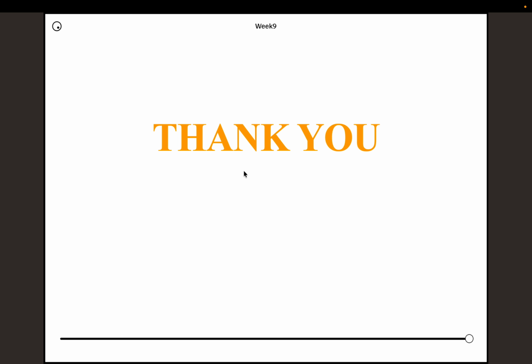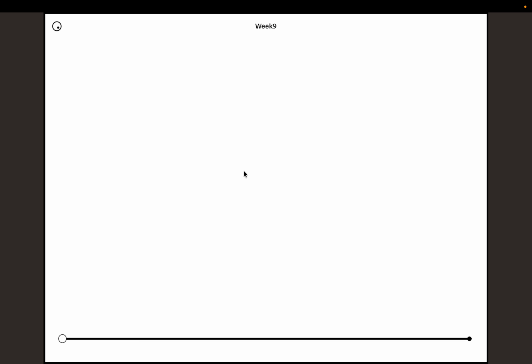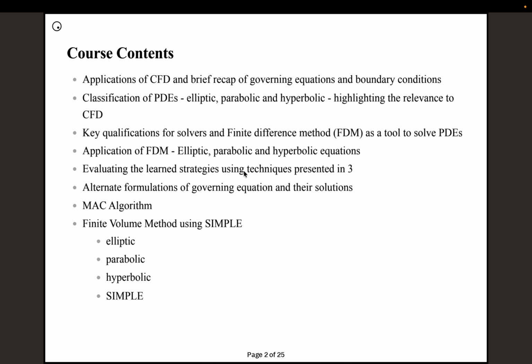To summarize, we started out with saying that, instead of vorticity stream function formulation, the problem we had was that defining the boundary conditions is always difficult, because we do not always have boundary conditions in terms of vorticity or stream function. We usually have them in terms of the primitive variables, velocities and pressures. So how do we solve? We have to write our equations in terms of these primitive variables and then solve them also in these variables. That is where the MAC algorithm comes in.